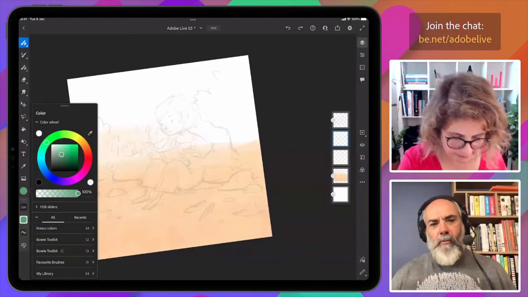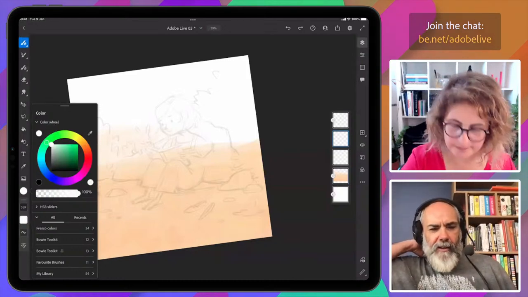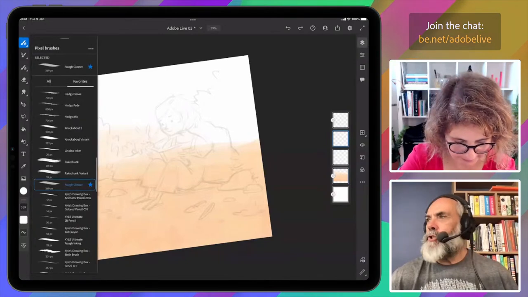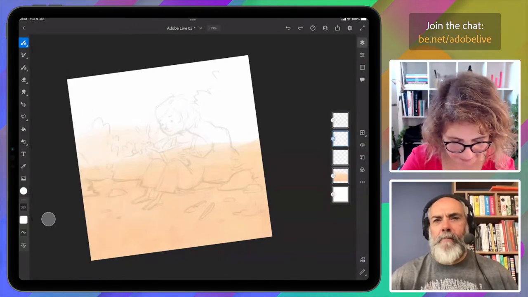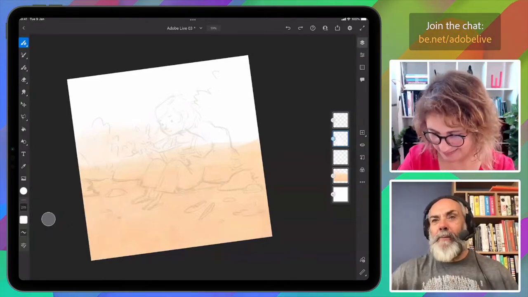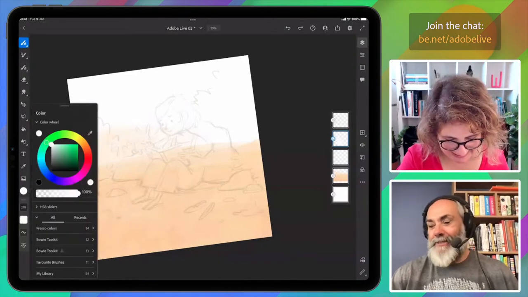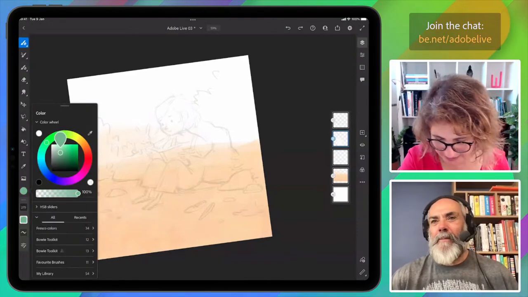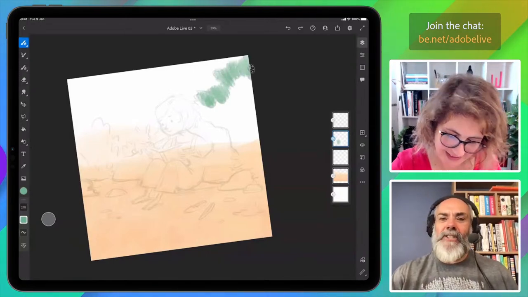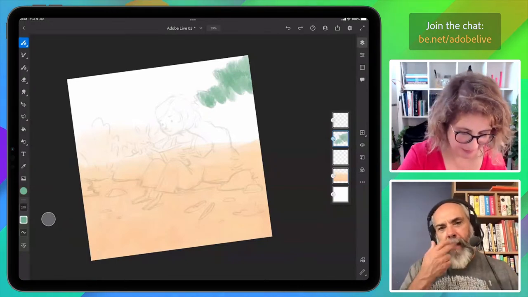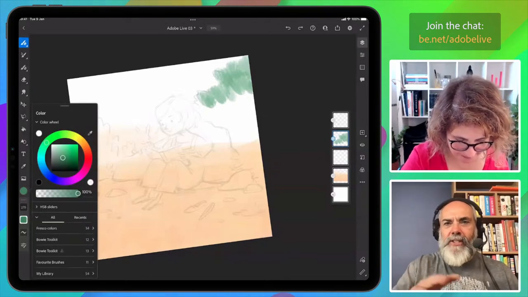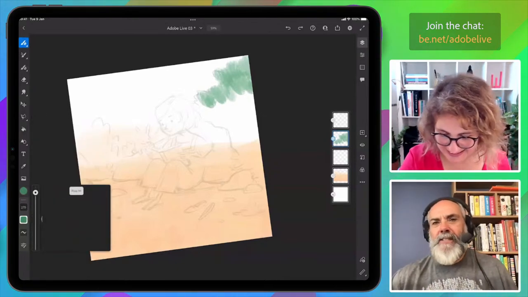I have a little trick for indicating foliage, and I think you might use the same trick. I was looking at this earlier, and that's to draw M's, you know, the letter M. So I just do loose curvy M's in places, and it's a quick way for me to develop foliage. Yeah, guilty. I thought so. Like this. So just draw little M's, and then when I'm adding ink work, I literally do a quick sketchy M here and there, and just collections of varying size M's.